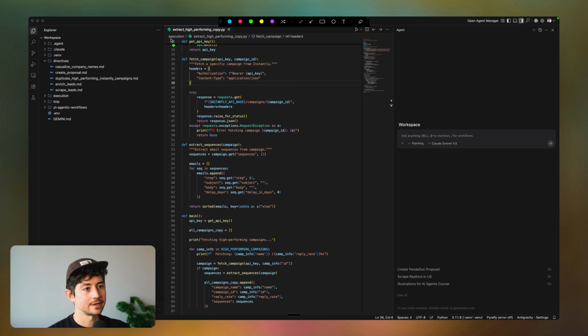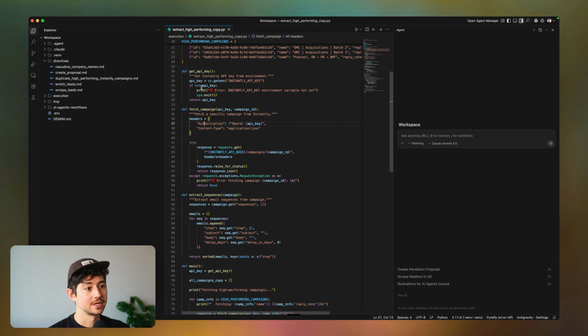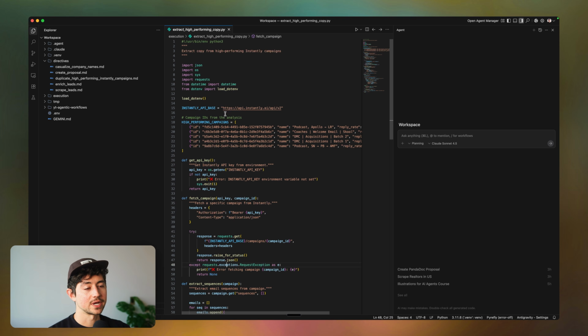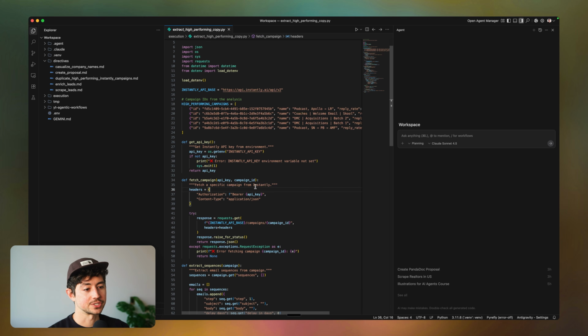There's also up here a folder picker, which actually goes through and shows you the specific folders, and more importantly, the functions and the classes that you're in. And so I'm actually within this fetch campaign function here. If I go to get API key, you'll see this now changes to get API key. Pretty wild, but this is more or less what we're doing. We're creating a folder that contains a file, and within that file are a bunch of subfolders almost. These are called functions, okay?